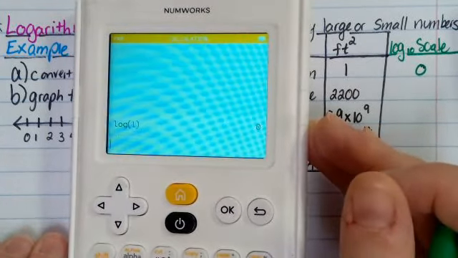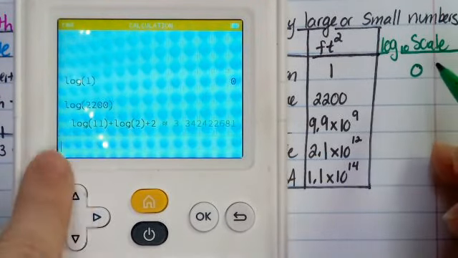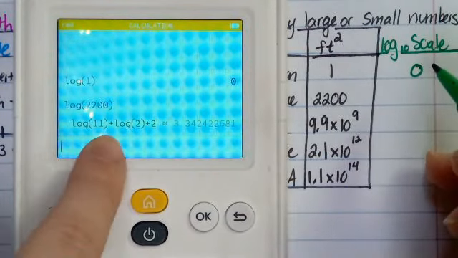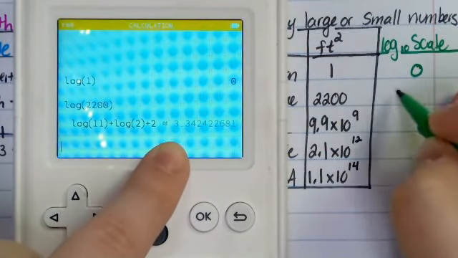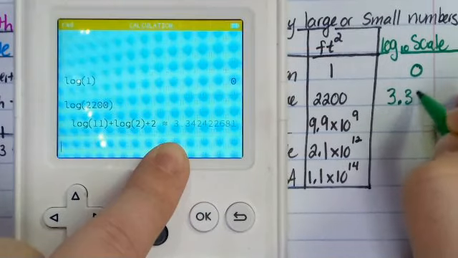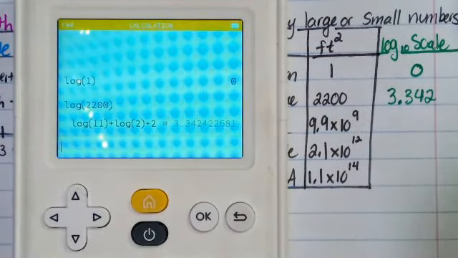Okay. All right, so then we're going to do log of each of these other numbers here. So we're going to say log of 2,200. And it's interesting, they do kind of break these logs out, which is kind of wild. What you want is this number here at the end, the 3.342-ish. Okay. And then let's keep going.